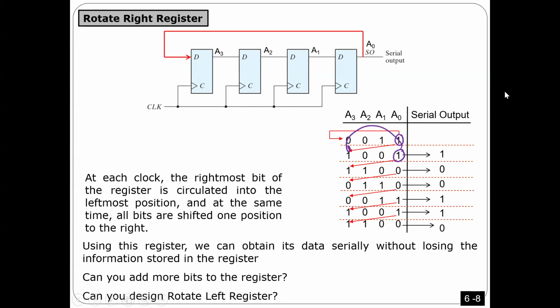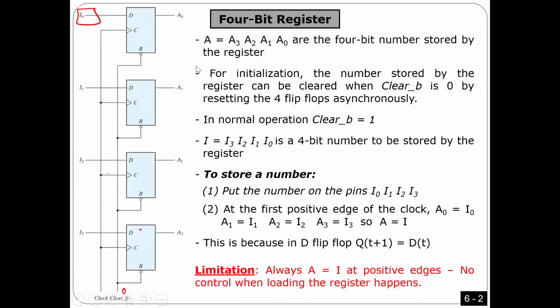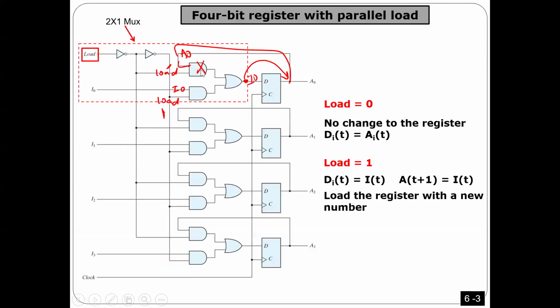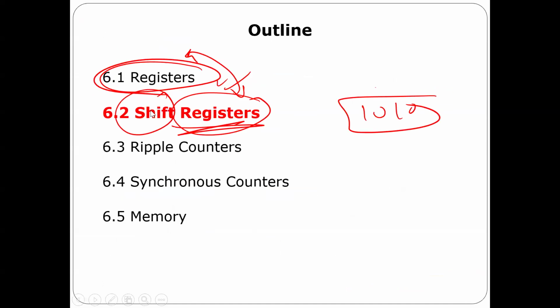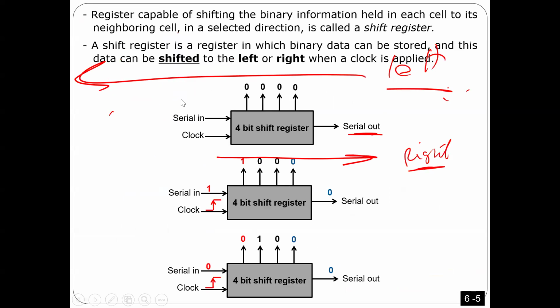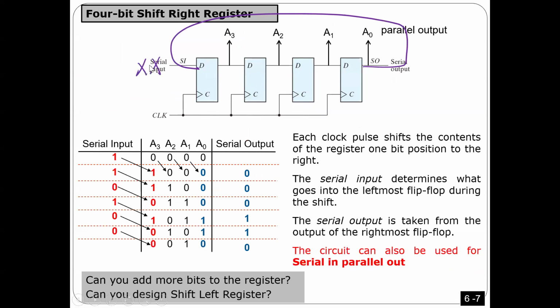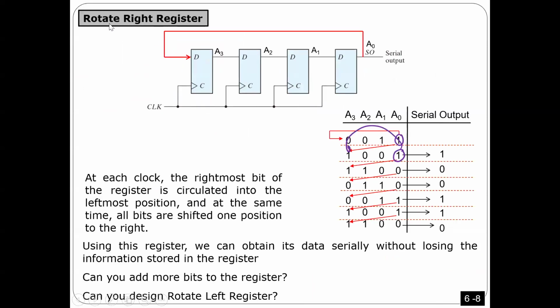Any questions? So again, guys, let me summarize what I said before I continue. Today I explained the 4-bit register. What is a register? I explained how you can add enable or load to the register. I explained a special type of register we call a shift register, where you store a number, and you have two types: shift right and shift left. Same thing, we have here rotate. Rotate is like a special kind of shift. We have here a rotate right register. Also, you can have rotate left as well. Here, this one, because you rotate this way.